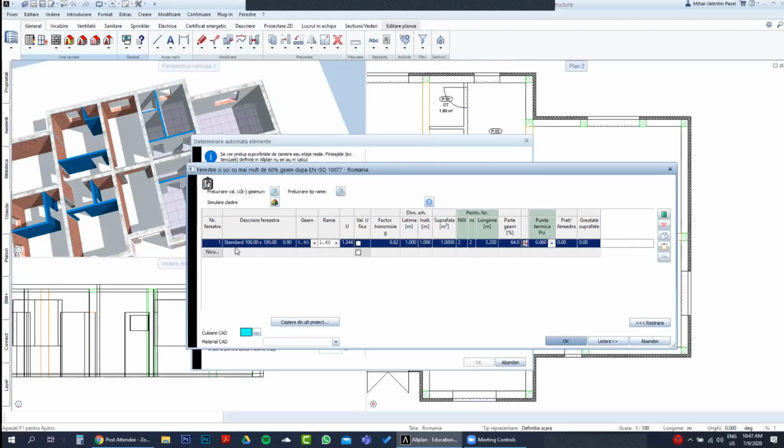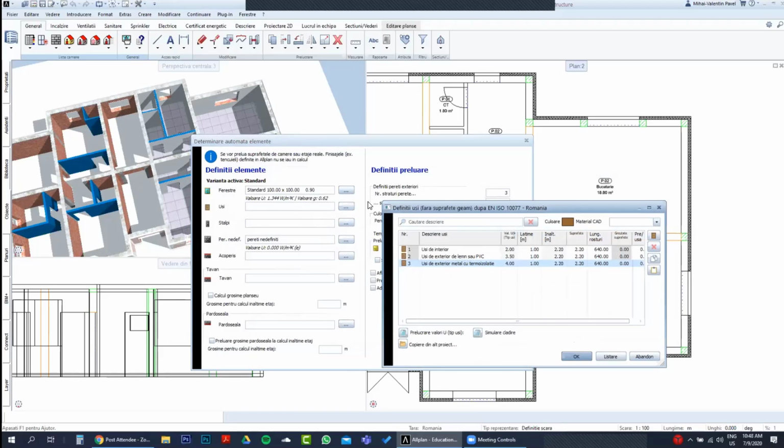And for example here, we have to choose all the settings for this standard window. Don't be scared about these dimensions. These are the dimensions of the standard. But after this step, you will see that all of our windows are taken into account with their dimensions and their characteristics, but with the specifications of the standard window, with the glass, with the frame, and all of that. Okay. So this U factor is going to change according to the dimensions of the other windows. It's not that difficult. Okay, and this we are going to leave like this. It's not the purpose of this course to enter into so much detail. And after that, hit OK.